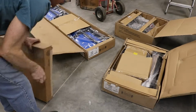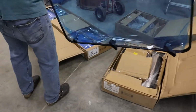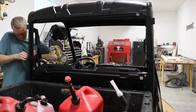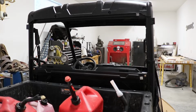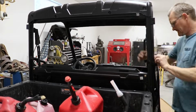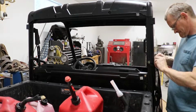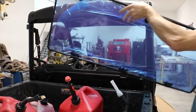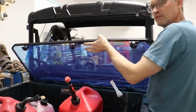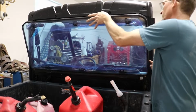All right. Now that we have our parts in sight, let's get started. We're going to install that back glass right there, but as you can see, the little straps from our little side doors are in the way. The lock and ride window make this snap.